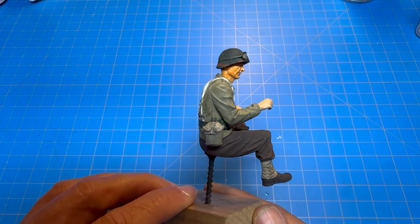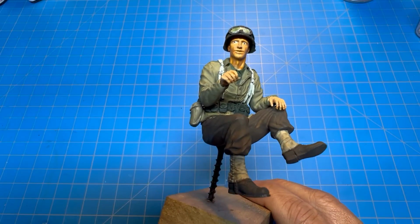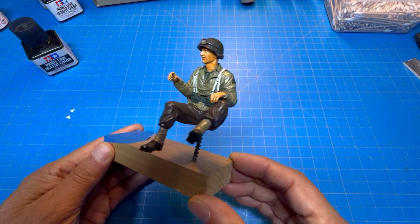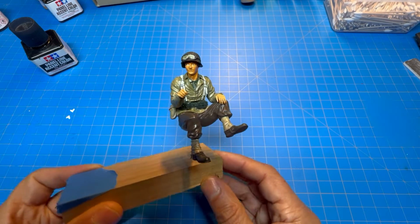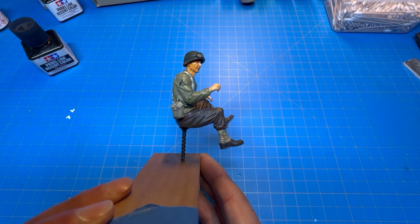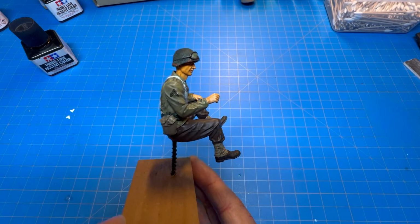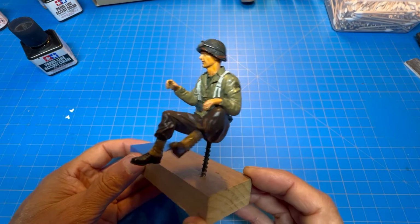Okay, so let's go ahead and get that clear on this figure, and we'll go on to the next step. Okay. I have the figure here. It has a coat of semi-gloss. Now you can use a gloss or a semi-gloss. I just happened to pick up the semi-gloss in my arsenal of paints. And then after that was all dried, I put on the decals, which you can see there on the shoulder. And these are decals that I made. And you have it, of course, on the other side as well.